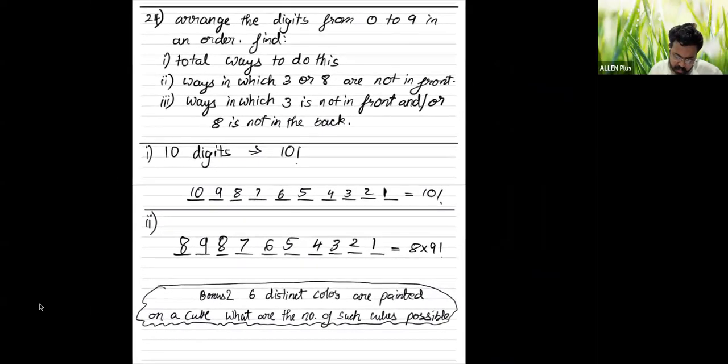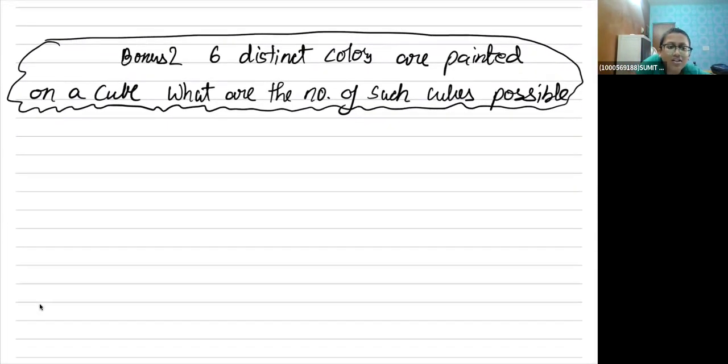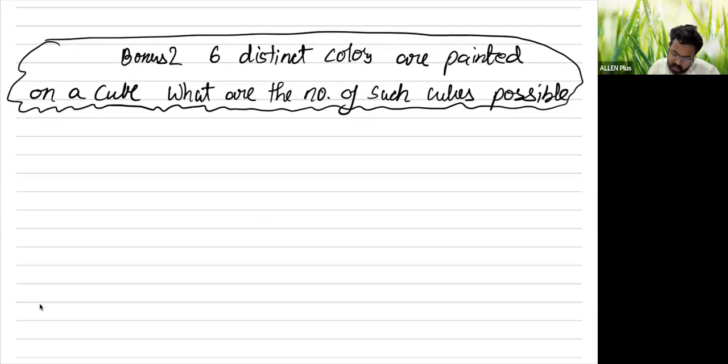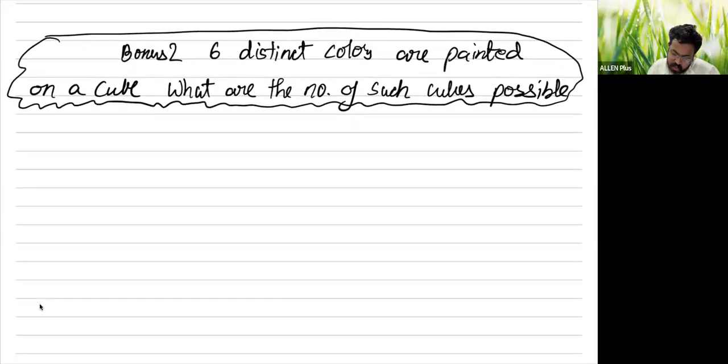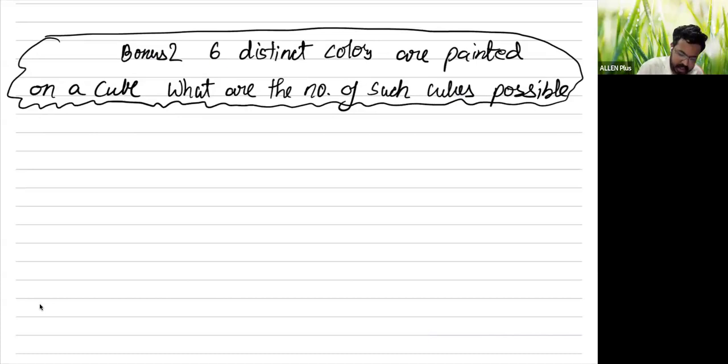Okay, those are done with 24 and with the first bonus question. Sanyu correct, Arnab correct. So what's the meaning of this question, sir? There are 6 distinct colors. They are painted on a cube. What are the number of such cubes possible? Acha, means a single paint can be applied on more than one face? No, 6 distinct colors are applied. Then certain cubes will look alike. 6 factorial is not the answer.